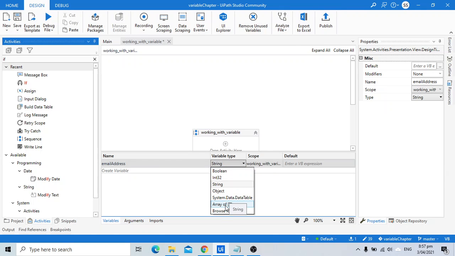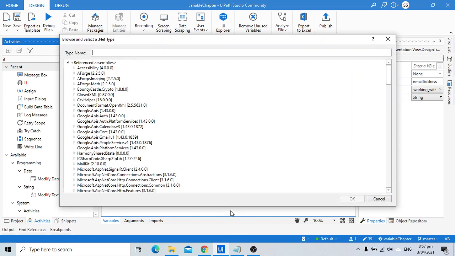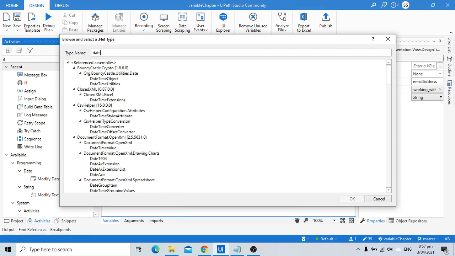If you want to store multiple values, we can use an array. You can store data tables. There are some .NET types as well. When we open Browse for Types, there are some .NET types. For example, if you want to work with date and time, this is a .NET type, right? If you want to store any date or any time, you can always use date and time.